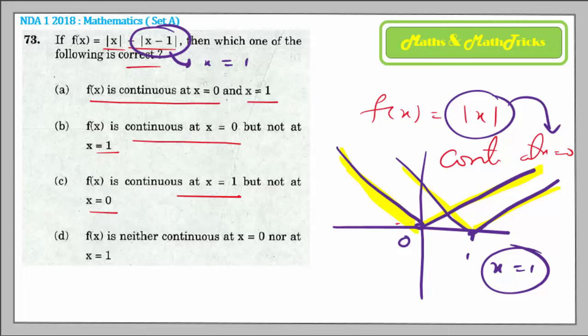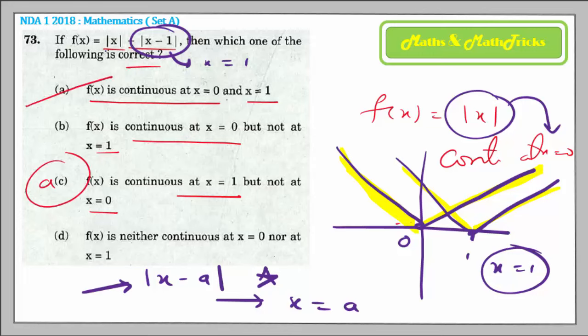Not only this, guys, you always remember whenever you encounter such a function, it will be clearly continuous at x equal to a. So if you remember this fact, that is sufficient. In 1 or 2 seconds you will answer all such questions in your examination. So remember, hence here the correct choice is option A, perfectly guessed, that it is continuous at x equal to 0 as well as at x equal to 1.